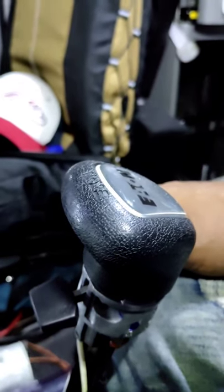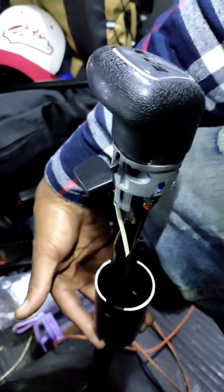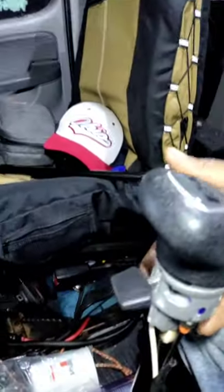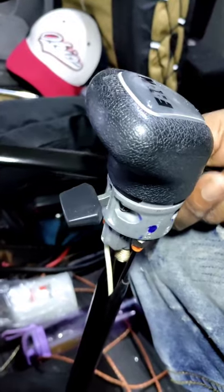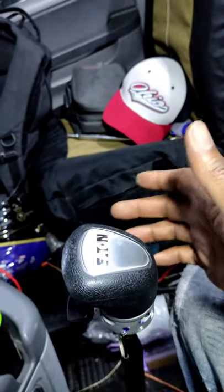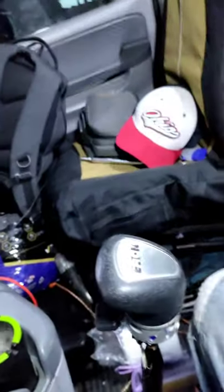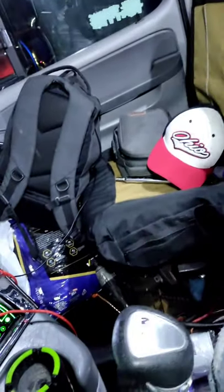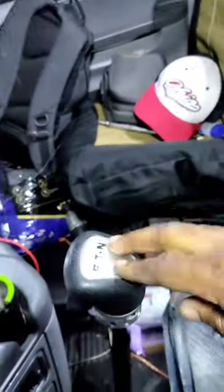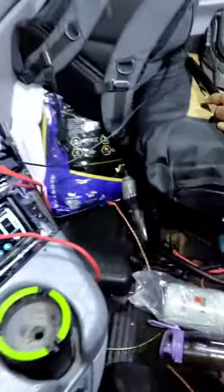One thing I messed up on — I said it was a T15 Allen to get that boot off, but it's actually a T15 Torx. That's what I meant to say. Now there would normally be a locking nut right here, but I just don't have the locking nut because I put in a new shifter knob a couple of weeks ago and just turned it until it was good and tight. I'm going to have the locking nut on the extender that I'm putting on, and I'm going to tighten up the shift knob the same way I did before.